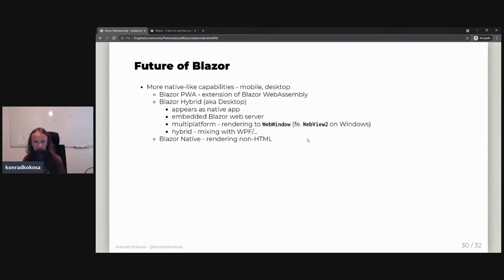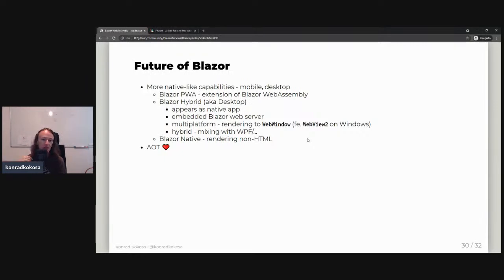So Blazor web server probably embedded, and then the UI rendered in native technologies. That's the whole technology that is going on, and it covers a lot of possibilities. We have Blazor web server, Blazor WebAssembly, hybrid solutions, which is also known as desktop, and in future also native for rendering native apps.